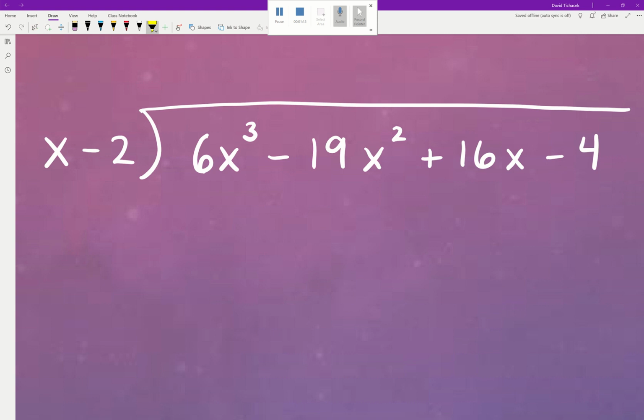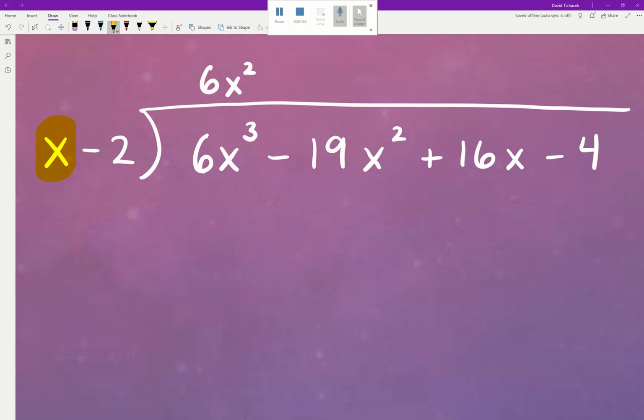So the idea here is this. We want to take a look at how we can get the first term of the divisor to identically match the first term of our dividend here. That's the first step. Okay, so when we are thinking about what we need to multiply by, we're going to need to take that x and multiply it times something to make it look like 6x to the third. Okay, and so we are, of course, needing that coefficient of 6, and because we already have one x out here, we are going to need to multiply times 2 more in order to identically match the 6x to the third. Okay, and so that is going to be the first term of our quotient, 6x squared.